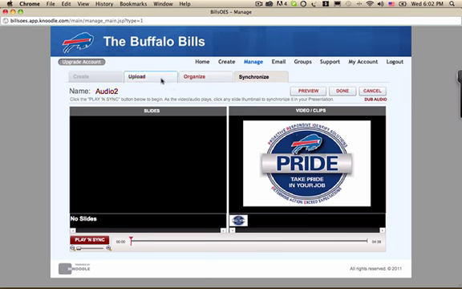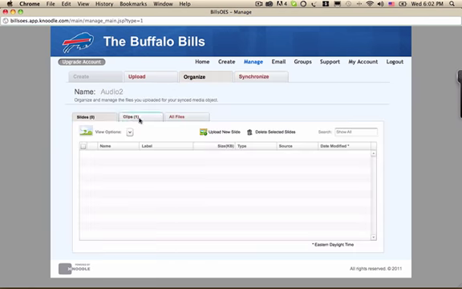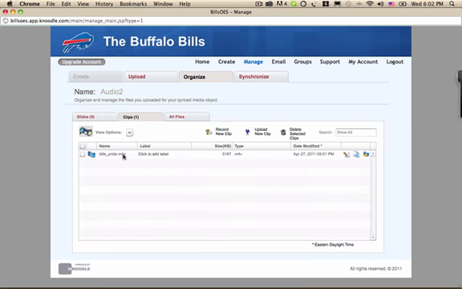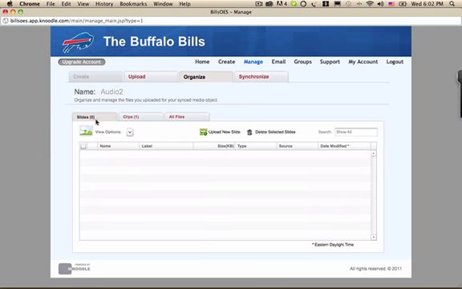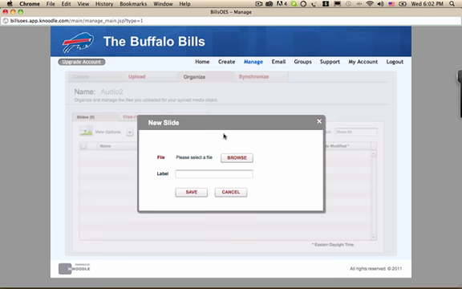So I go to the Organize tab here, and you'll notice under the Clips tab we have a video file, and that was on the right panel. On the Slides tab we have 0 or nothing uploaded, and that's why it was blank. So I'll go ahead and upload a new slide deck.